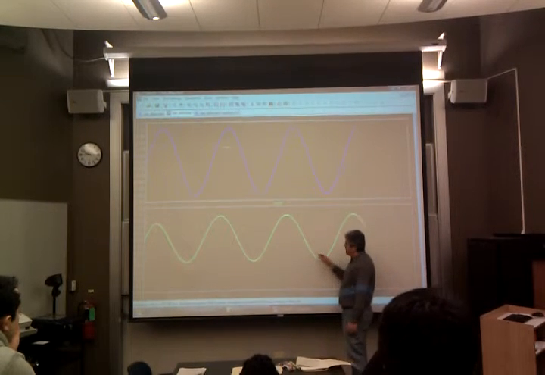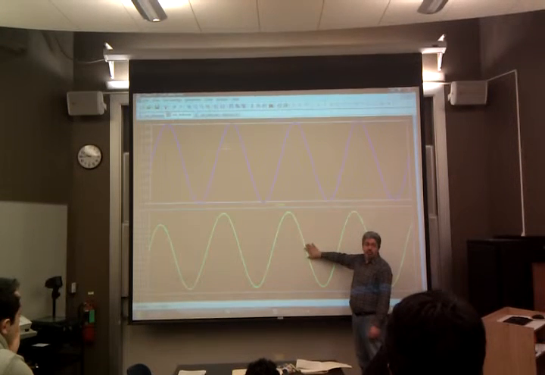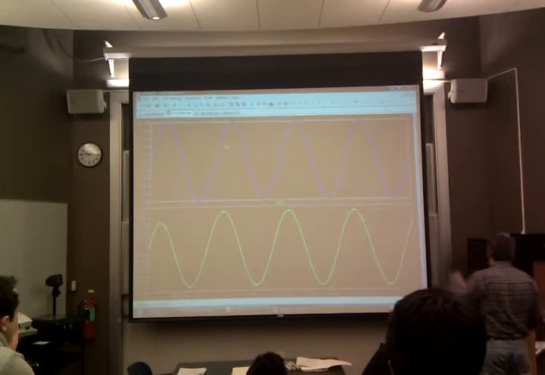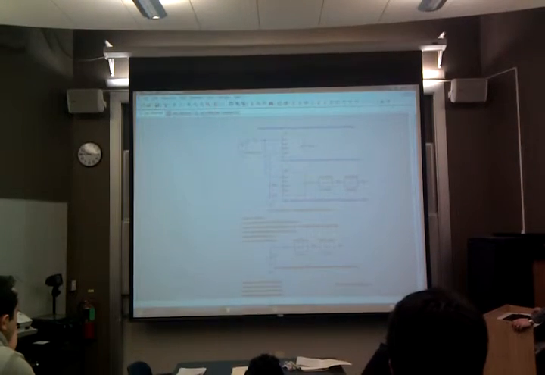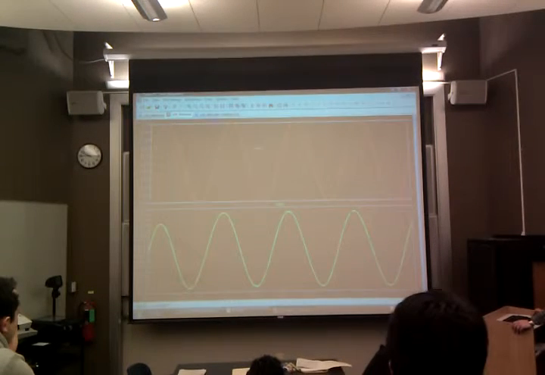So in reality, there is a smooth version of that, and there will be a smooth version of this. But I'm just showing the sample versions. If I went to V in, this thing right here, this is V in. This is the smooth version, an analog version of it. Let's compare it. It's right on top of it.